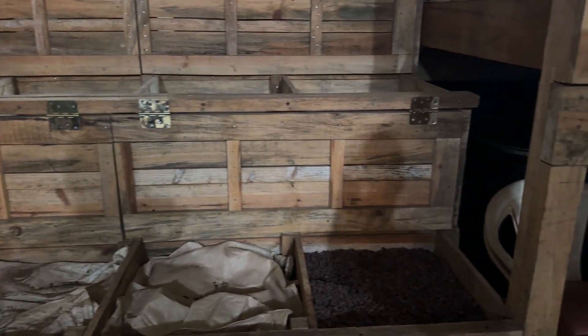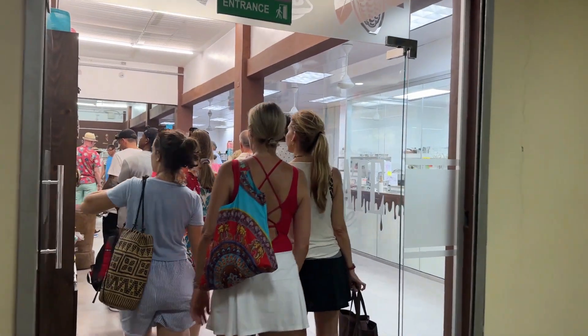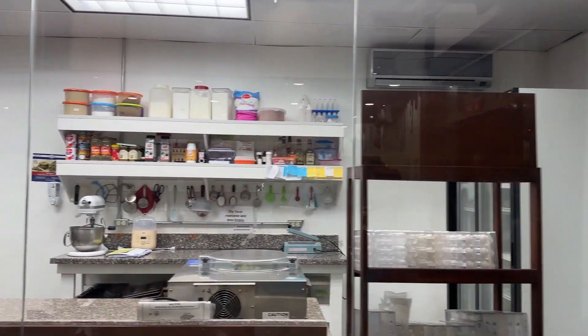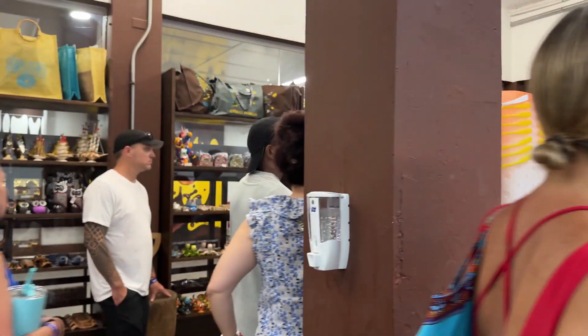All in all it was very fun. I give this a 9 out of 10 for an excursion. The only reason it's not a 10 out of 10 is because you don't actually get to see the factory tour itself — just the display area. I've been to plenty of other factory tours where you actually get to see the production line at a distance or through a glass wall, not just display models of the machines. Some future Virgin Voyages trips I might do this again, or I may just do the rum tour. If you've been on this specific shore thing, let me know what you thought.